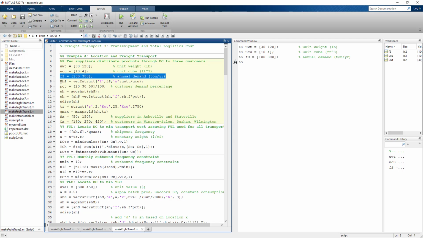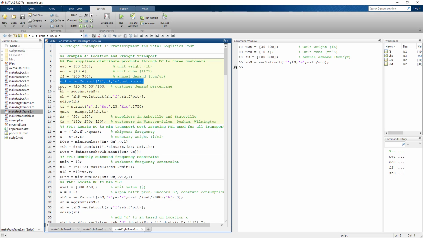So these are the two annual demands, and then from this we can calculate the density of the shipment. What I'm going to do is create a shipment structure, and again I'm using the capital S to indicate that these are the inbound shipments from the two suppliers. I'm going to use the MATLOG function called vec_destruct, which allows us to specify a name for the fields together with a vector representing the values, and as a result it'll create an array of structures. In this case we'll have a 2-element array of structures corresponding to the two suppliers.